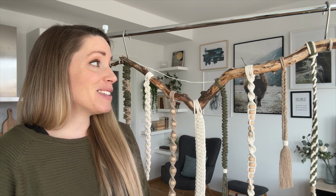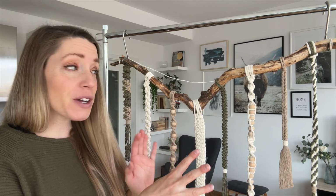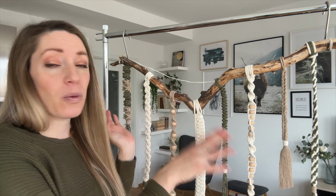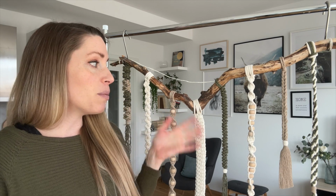I think this is a really cool one where you can just go so creative and customize it so much by using different colors, changing out where the braids are placed or changing out the braids themselves. And for me, it was just a nice way to try some of the braids that I just don't know how I would incorporate them into some other kind of a wall hanging. So that's why I wanted to do it, and I'm glad I did.